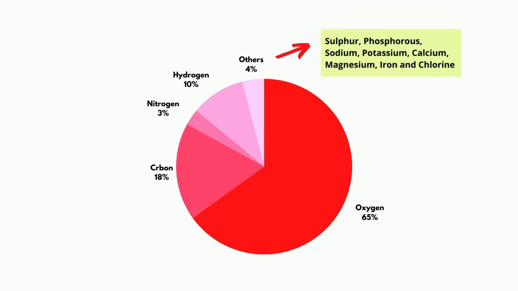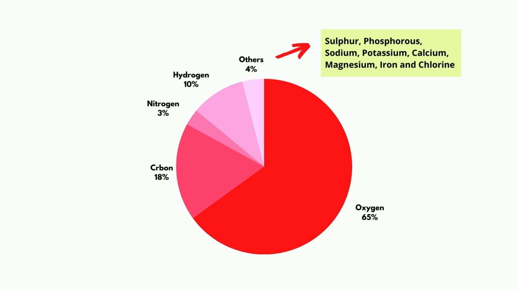As you can see, this chart gives you the percentages of the four common elements present in the human body. Out of these, oxygen is present in a very high percentage. There is 65% of oxygen in the human body, 18% of carbon, 10% of hydrogen, and 3% of nitrogen. So if we look at the elemental composition according to mass in a human body, oxygen, carbon, hydrogen, and nitrogen make up most of it, and the rest of the elements make up only 4% of the human body.